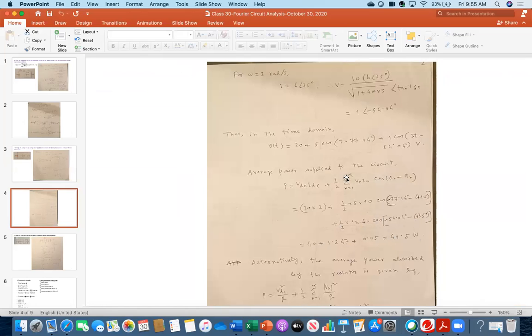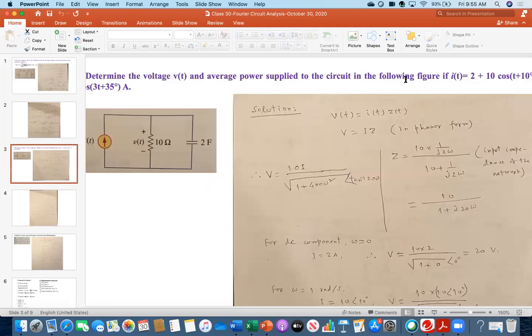Just see what you are doing, because you are applying the Fourier technique and you are considering all terms, all frequency components, when omega 1, omega 3, you have 3 terms. Just 3 terms. This is the first term from DC. This is the second term corresponding to omega 1. This is the third term. And you are comparing point by point, frequency to frequency. This is voltage DC. You multiply by the current DC too. So the first part is done.